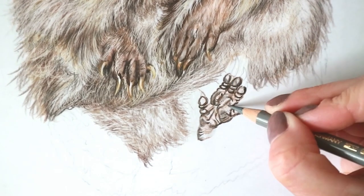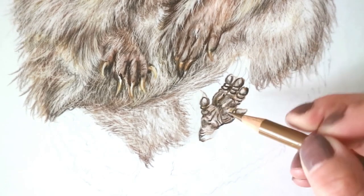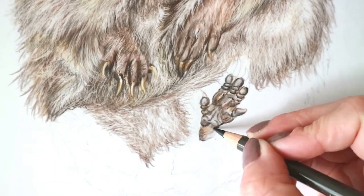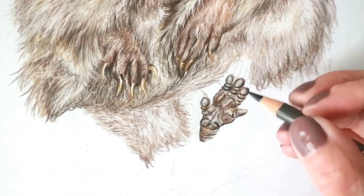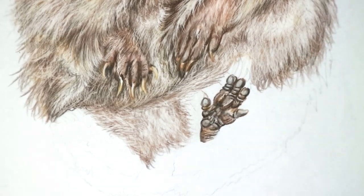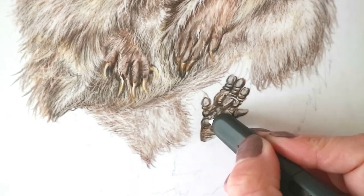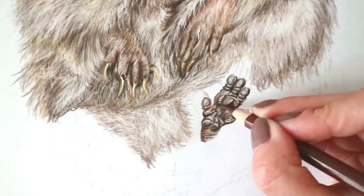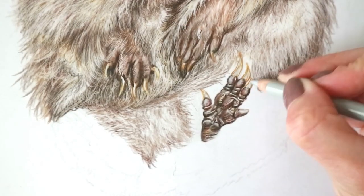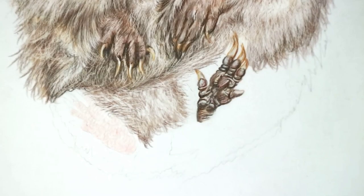This is the bottom of the foot with its little pads and beams — it's just so interesting. A lot of it was shadow, so that was nice to create, just adding the shadow and the shapes around the little pads; some of them were circles, some hexagons, some rectangles, just depending on what was going on. Softening the edges, darkening up where needed, and then going in with the slice tool to lift up any highlights, which really help make it look 3D and bring it to life. Adding the claws with the ochre and brown ochre.